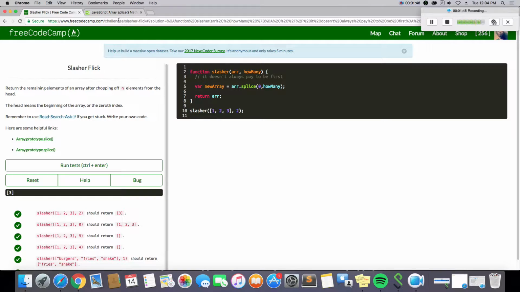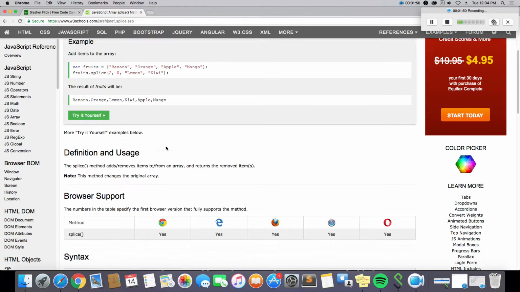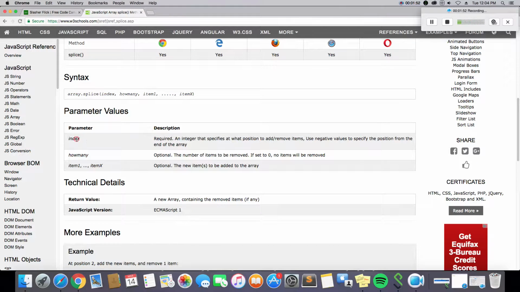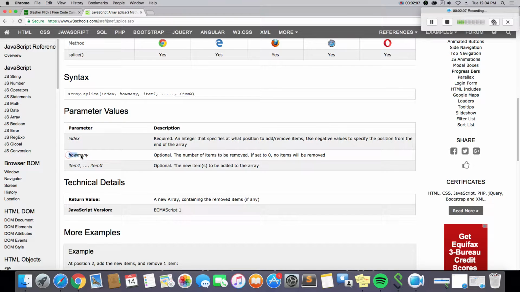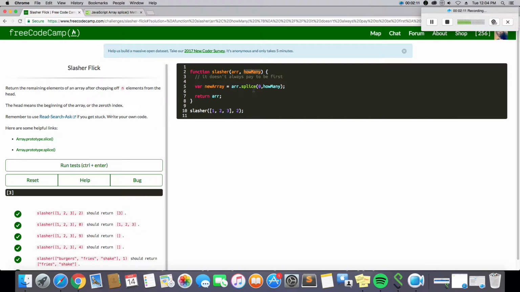And if we go back over here, we can see that the splice function actually takes in an index, which is where we have to start adding or removing, and then a number, which is literally the same as the one that's passed in for us, of how many. This number declares how many elements we actually want to remove from this array. All right, so all we have to do is declare a start position, which we want to be zero since we're going to start chopping from the beginning, and then just declare how many we want to cut off.